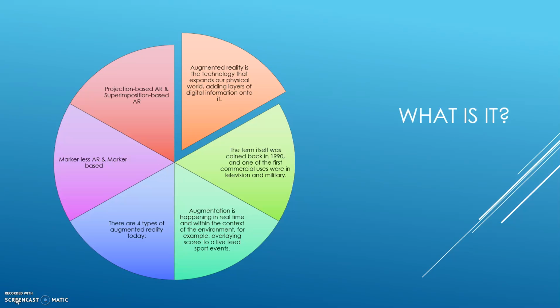So, what is augmented reality? Well, augmented reality is the technology that expands our physical world, adding layers of digital information onto it. Unlike virtual reality, augmented reality does not create the whole artificial environment to replace real with a virtual one. AR appears in direct view of an existing environment and adds sounds, videos, and graphics to it.